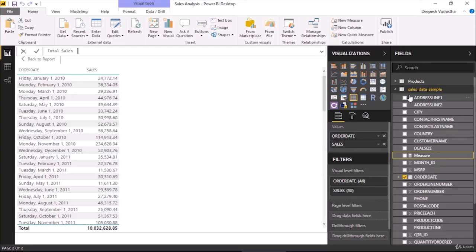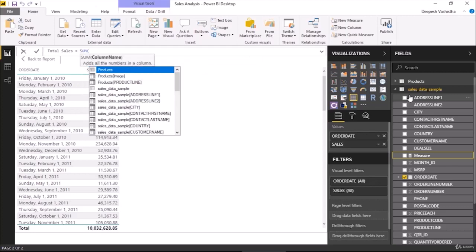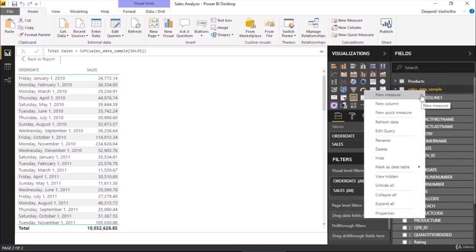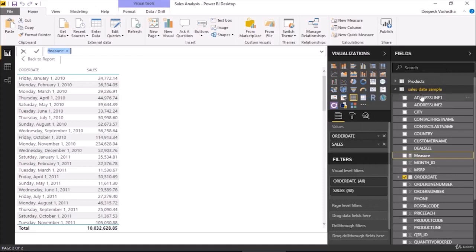So let's take something here. For details, we will take our product code. For legend, we will take our customer names. In this drop down we will select our sales and hit it. In the x-axis we will take the total sales, the independent variable. Now we will be using a DAX formula, which is very easy and very useful. And in the y-axis we will take our sales.